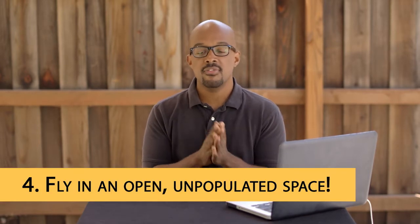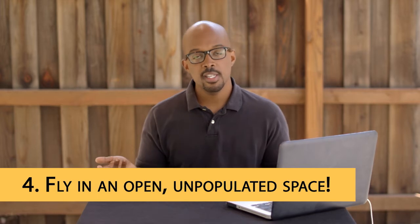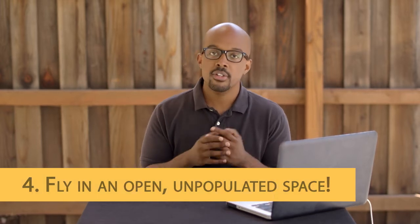Number four, on your first few flights, make sure you fly in a safe and non-populated area. And by safe, I mean a place that's safe not only for you, not only for other people, but also for the drone. Make sure you're not saying, oh, let me go fly my first time in Sherwood Forest. Why would you fly a drone in a forest? There's trees, and trees are the natural predators of drones. You cannot fly drones around trees unless you are a boss drone flyer.